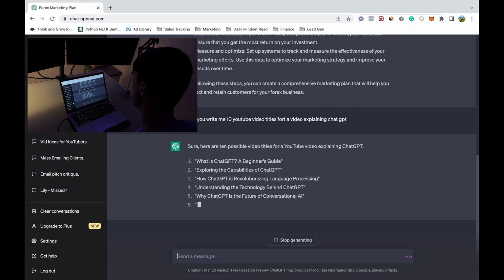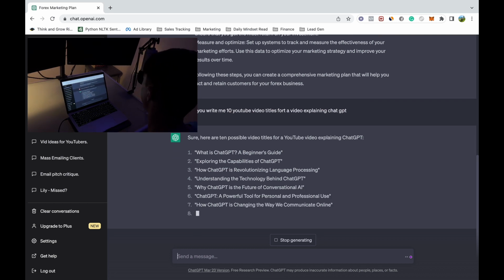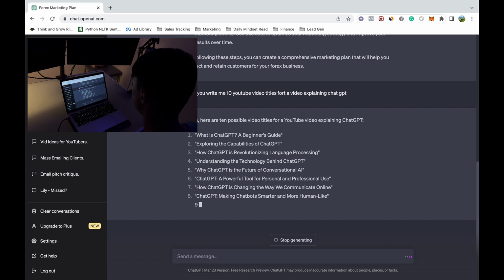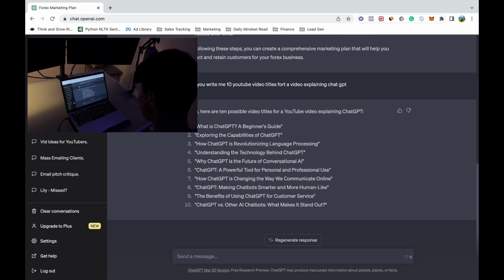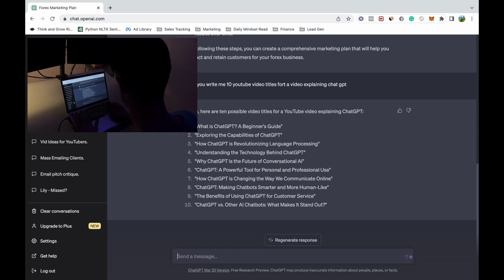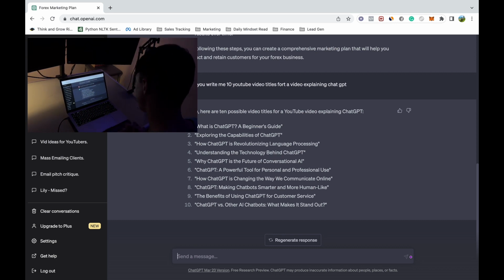So this is so powerful because a lot of the time you might spend hours brainstorming, trying to think of these ideas, but with this you've literally got it in seconds. And again, I'm going to do it with email subject lines because this is something that's quite important as well. What you should do with this as well, if you've read any books or you know any experts in the field, mention their name, because ChatGPT is so powerful it can actually do it in the style of people, which I'll show you in a second.